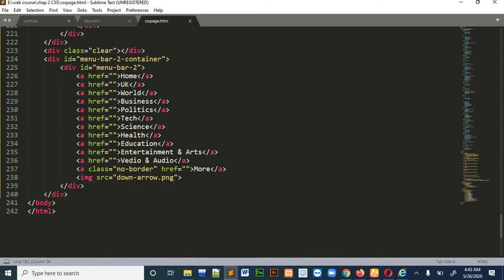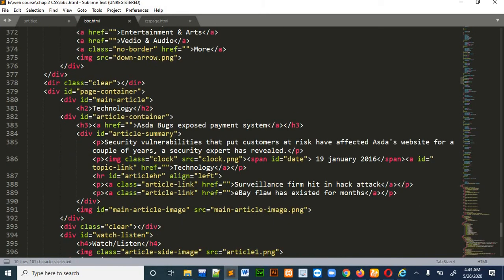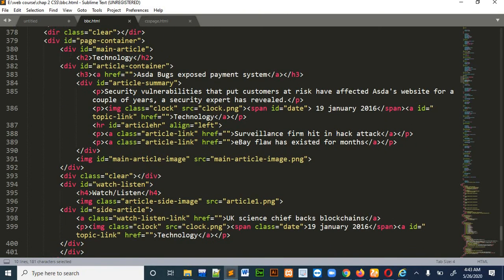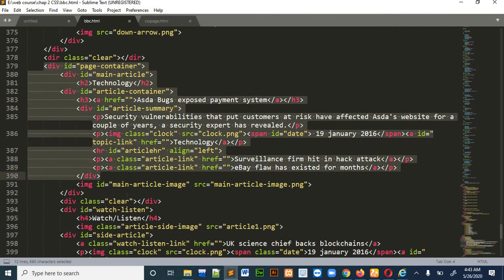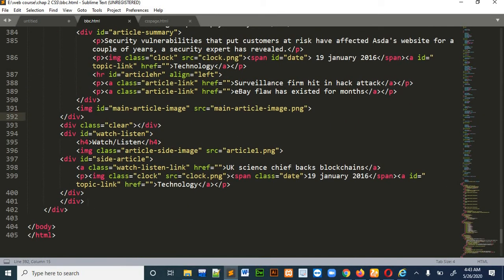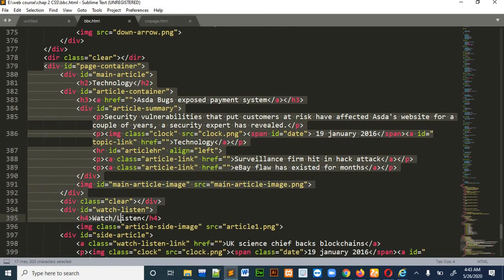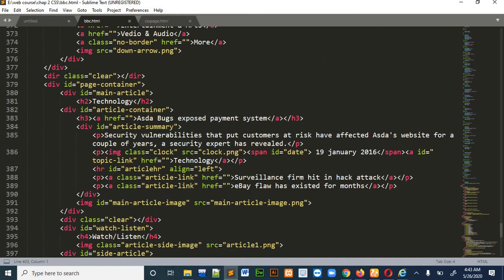Okay, let's move. So for the third section, there is our third section. Okay, from here, from this side to this side, this is all our third section, and in this section we have divided it into two sections.